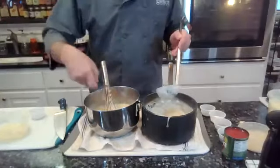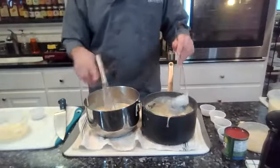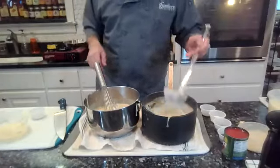So that's looking, yeah, that is hot. That is the same temperature as this. We can add it back in now.